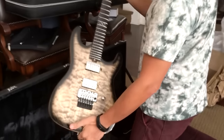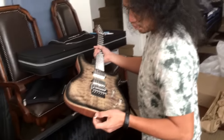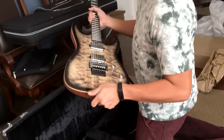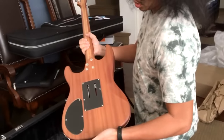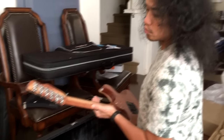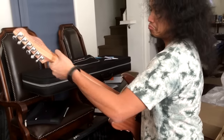Look at that. Very nice. I must say this looks way nicer in person than it looks in pictures. So this is the raw gray burst finish. Mahogany back. Three-piece mahogany neck. Made in Korea. And let's see. Reasonably in tune. We'll check it out.